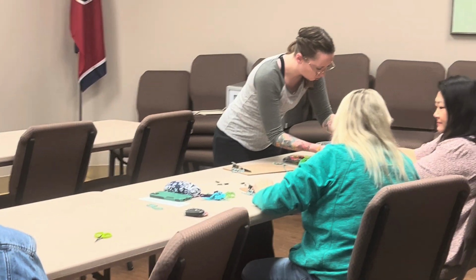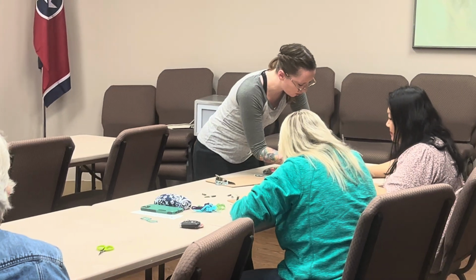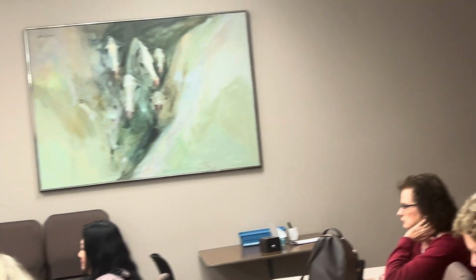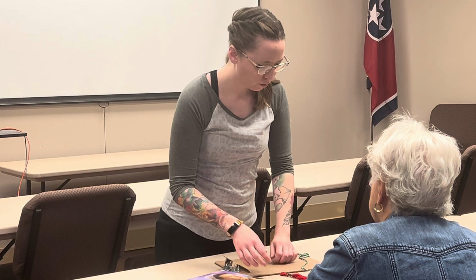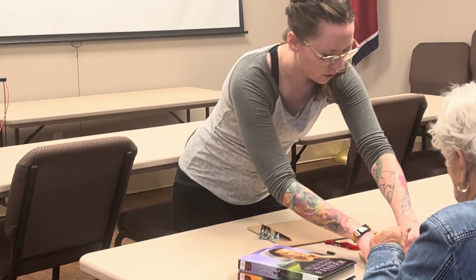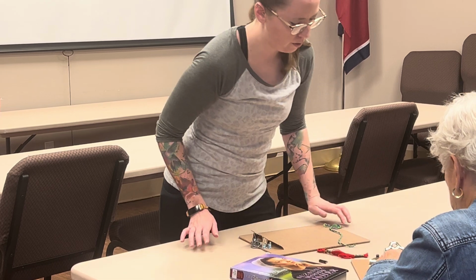Okay, so what you'd want to do is hold these together right here. Yeah, just do a little overhand knot. Let me see how yours is coming along, ma'am. I think I did mine too small, but tie them off here and then tie those together. Yeah, you could tie right there at the very end and then tie those together.